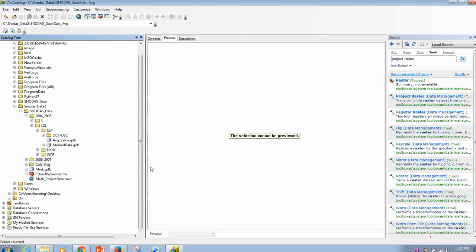Hi, this video is going to walk you through calculating the average of snowfall events for various data sets, as well as removing the mask, or masking the data, so that we can remove the -999 no data values from the SNODAS data. To do this, we're going to walk through a submodel model setup using the model builder. The model's already been created.